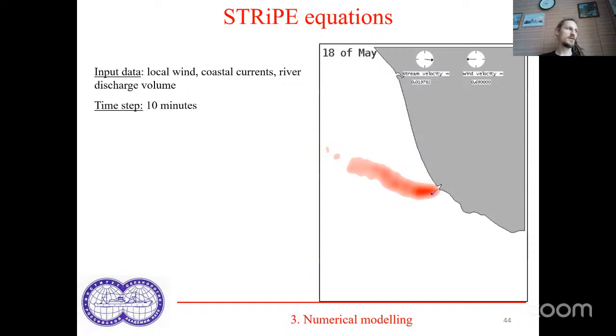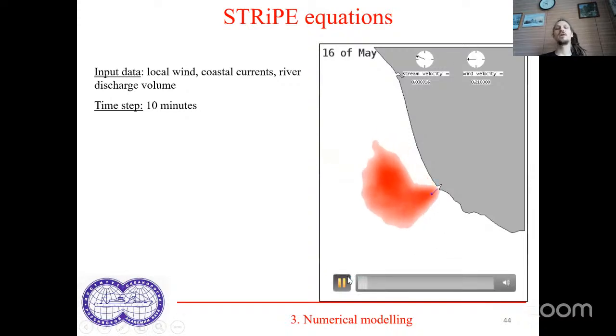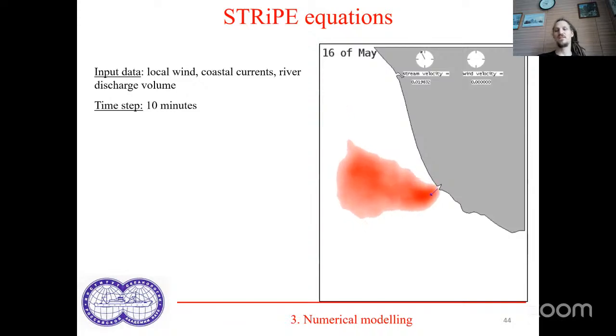And that's another support for the usage of Lagrangian models, the Lagrangian way of modeling, to model river plumes, because they are very different from the ambient sea. Their dynamics are very different from the dynamics of the ambient sea, and river plumes are like a very thin layer above the sea surface, whose motion is driven mainly by wind forcing, actually.